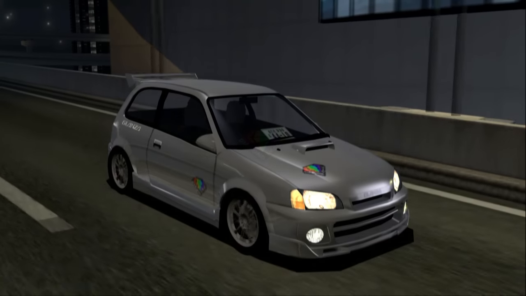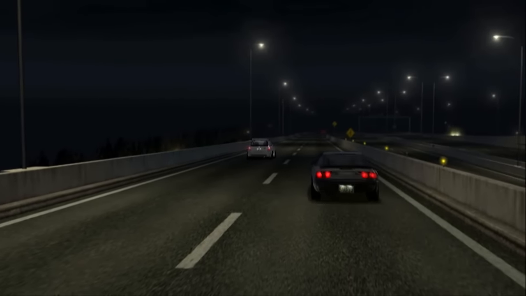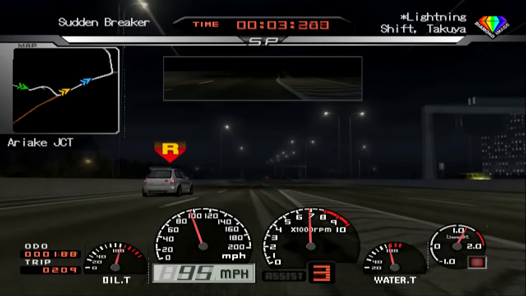And here's another team leader. Team leader from Diamond Image. Lightning Shift something. I couldn't read it. Lightning Shift Takuya. And time for the turbo boost. That way we can hopefully defeat this guy before we get to the next opponent.